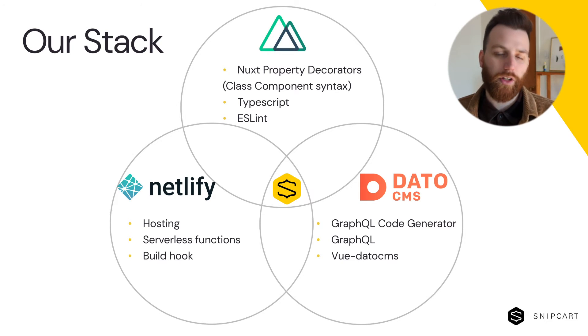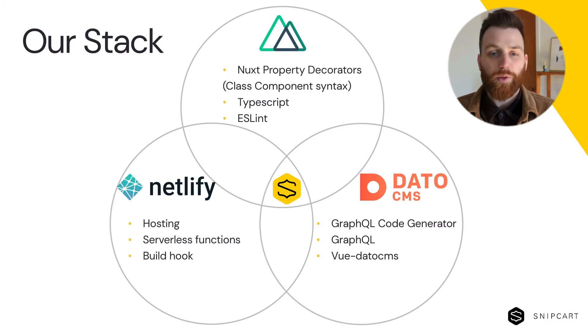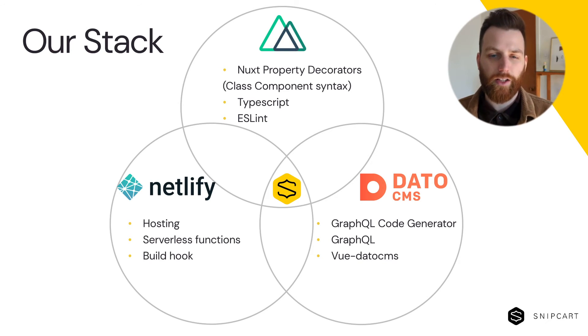DatoCMS, while being able to be used for other things than websites, still included a built-in way to include links and specific fields for SEO and meta tags. Being able to have multiple environments — for example, dev and production environments — was a great bonus not offered by a lot of other CMSs at this price point. The solution for dynamic content with the structured text field is very powerful; it basically combines the concept of predefined blocks with rich text in the same field. Being used daily by our marketing team, the overall user experience of the CMS was also a big factor, and they do seem quite happy with the upgrade.